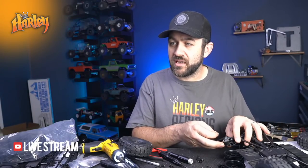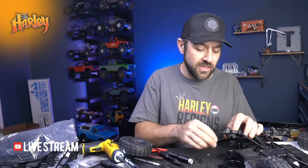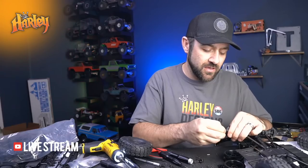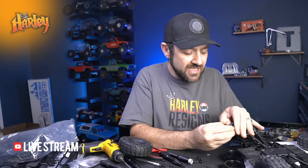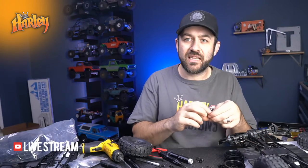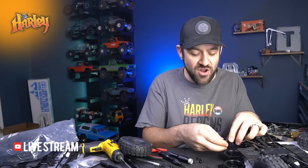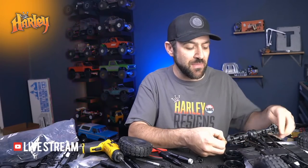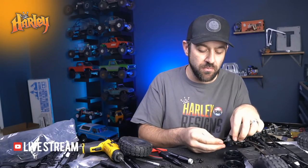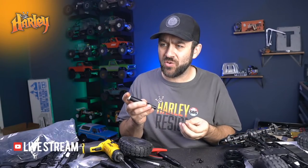The Axial F100 1955 is my favorite SCX10-II in a long time. I think that one specifically, that F100, was the least appreciated SCX10-II release ever. Am I wrong? It got no traction. People didn't talk about it that much. It just came out, was mentioned, and then was just around. But it had some really cool design aspects. The bed was cool and just looked cool in general.